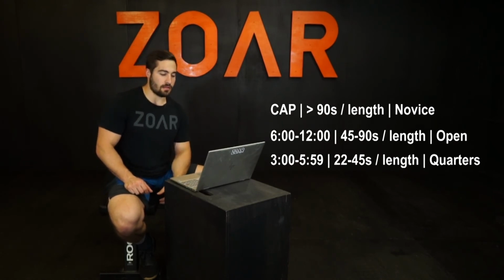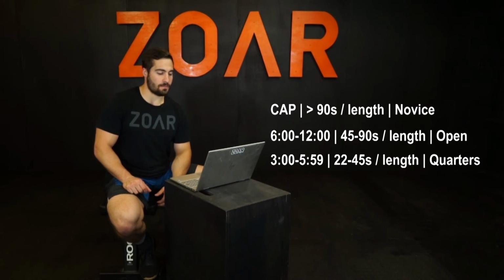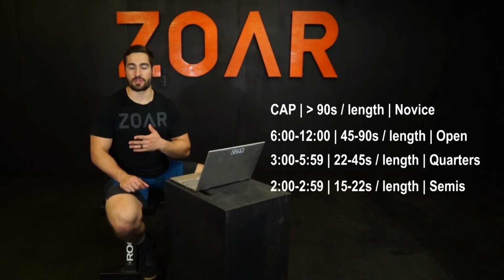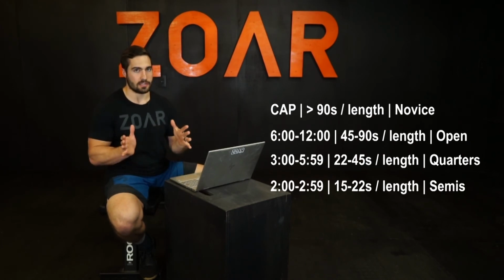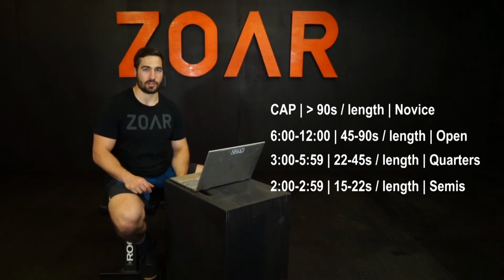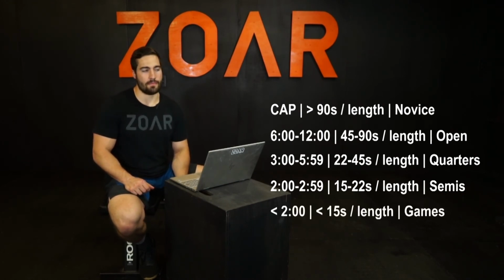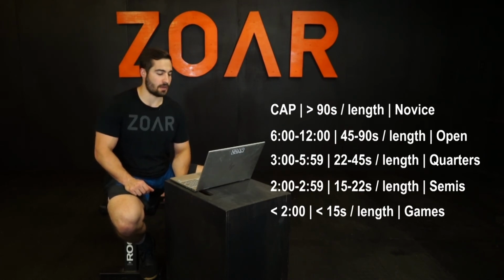For a semifinal-level athlete, I would say anywhere from 2 to 3 minutes is probably safe. And that's 15 to 22 seconds per length. So it's definitely squeezed in now because they have to be much more proficient. That's going to get tested for them quite a bit. And then Games-level athletes, sub 2 minutes for sure. They're quite comfortable and confident walking quickly on their hands, not just being upside down for a period of time. So that's sub 15 seconds per length.